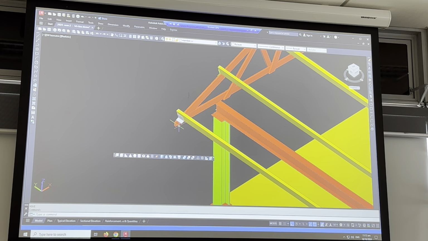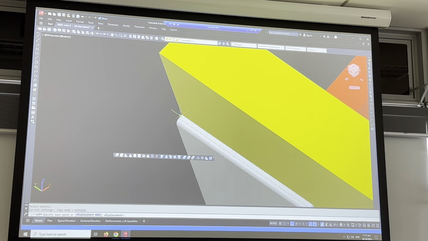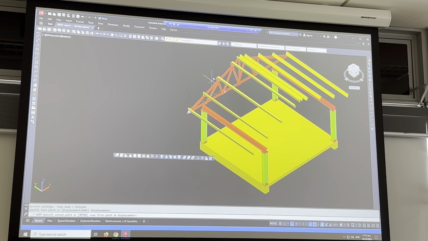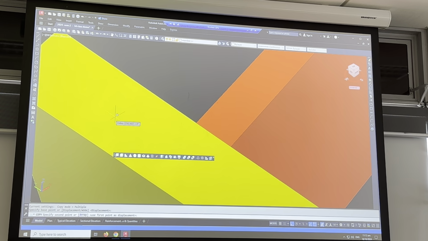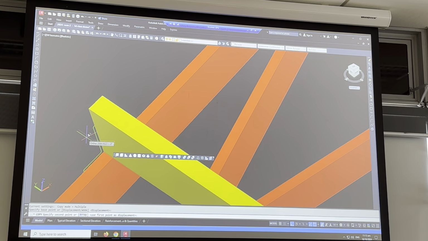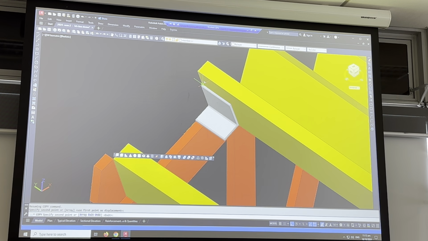Now, what I will do now is copy that, and I'll use that as a common point so that I can grab that point there. And then I will mirror that. Oh no, there's one more up top. From there to the top one up here. Yeah, cool.